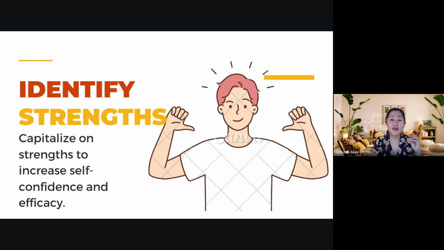That is why, if you want to develop yourself on a personal level, if you want to have personal development, you have to identify what your strengths are. Maybe you are not for the project management unit. But maybe you can be in the planning unit. Maybe you can help your unit identify performance strategies in attaining your organization's strategic goals. You cannot be in project management, but you can be in the planning unit because you guide your organization and your boss on what strategies you can take to reach your operational goals or the strategic goals of your organization as a whole.